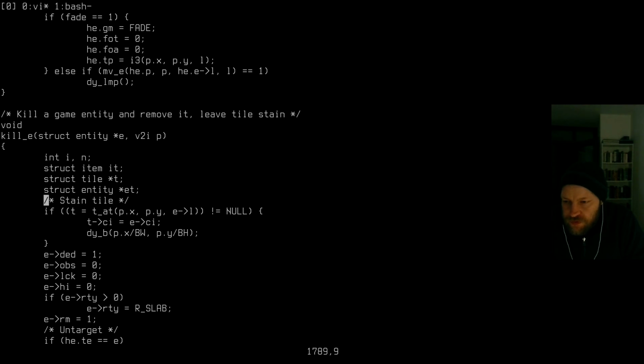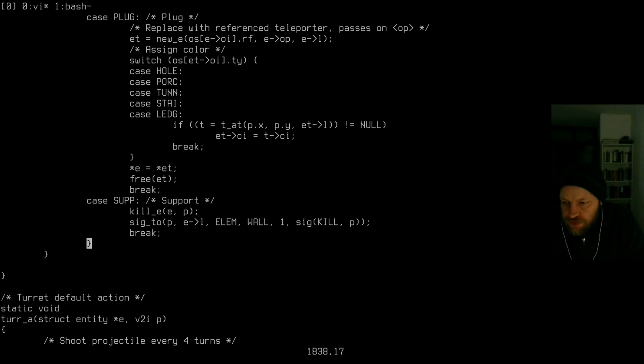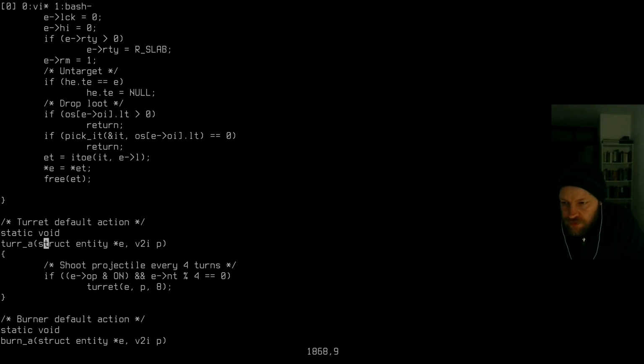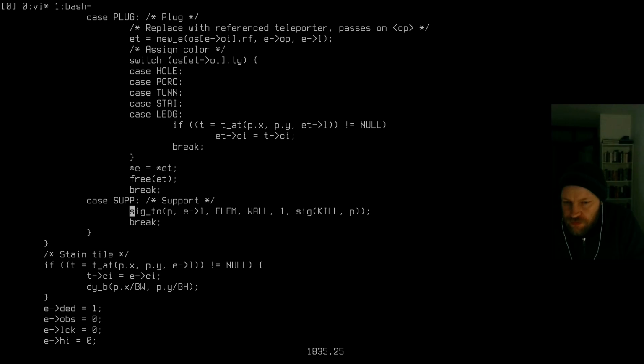So let's move this stain tile. Okay, let's move this down here. I don't need to call this. This also replaces the entity. Oh, that's bad.